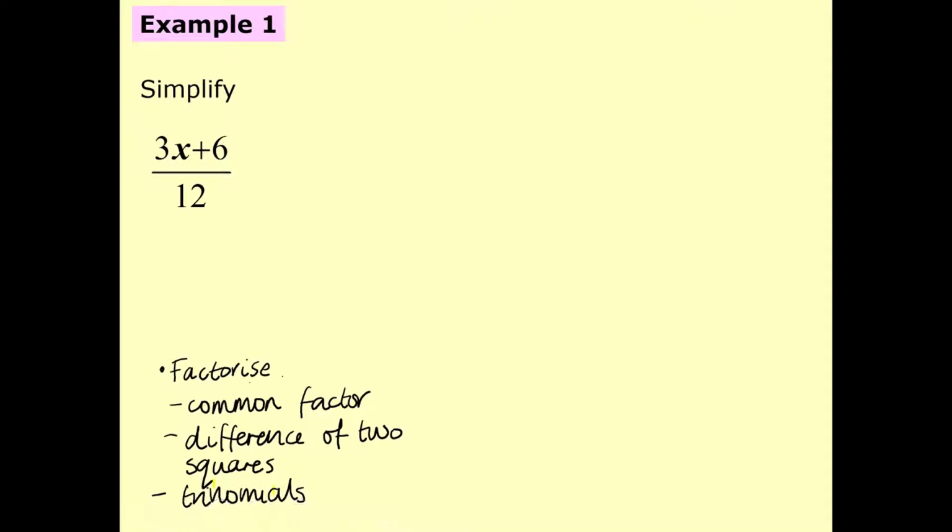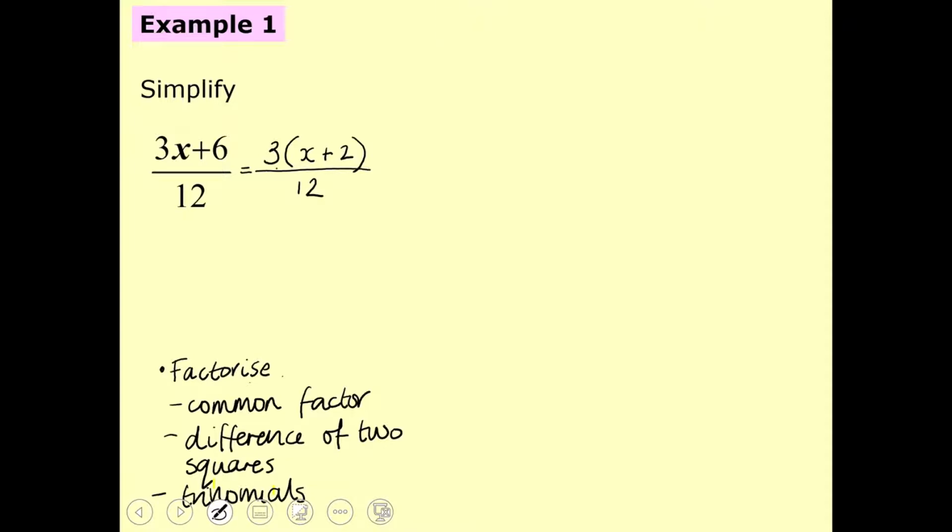And we are talking about factorising the numerator if necessary, and also then factorising the denominator if necessary. So I'm first going to just consider our numerator. So I've got 3x plus 6 and we are going to factorise that. And first thing we're looking for is a common factor, and yes, there is a common factor of 3. So I'm going to take out a common factor of 3 and fill in our brackets. If you need a reminder of how to factorise, you can just flick through your previous notes to have a wee look at that. So 3 bracket x plus 2, and it's just a number 12 on the bottom, so we don't need to do any sort of factorising with that.